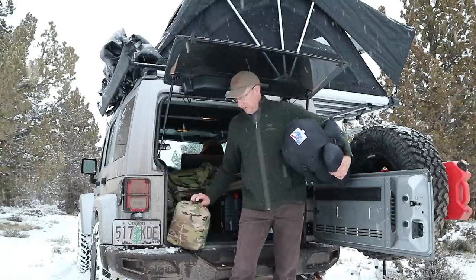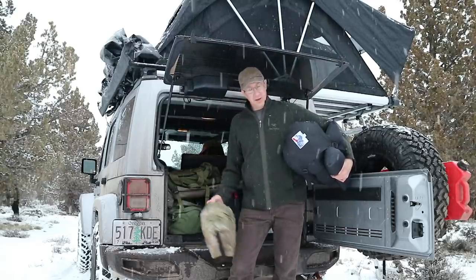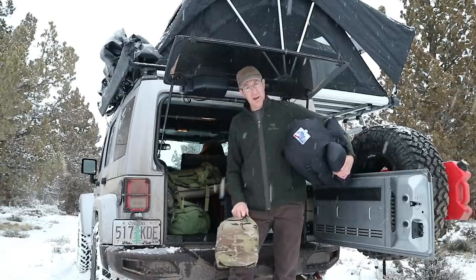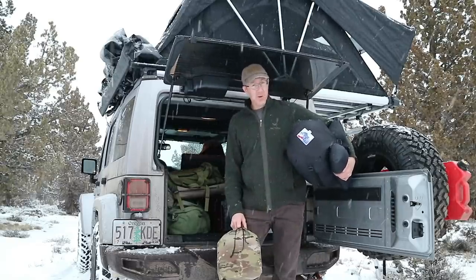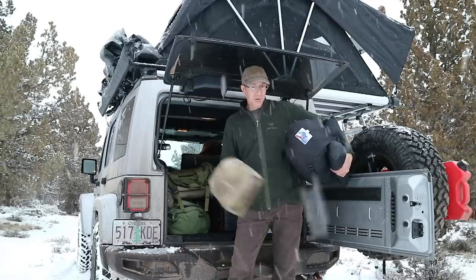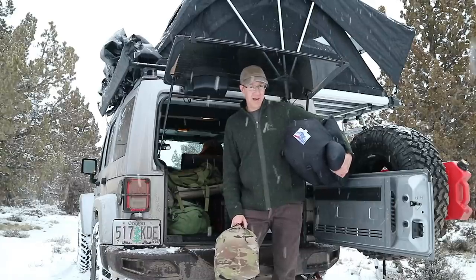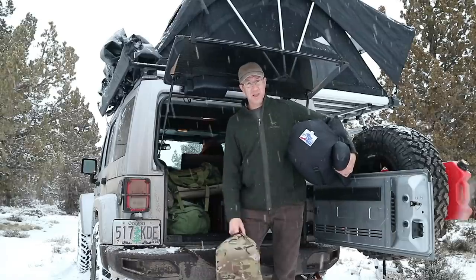I'll show you guys a little more detail on my sleep system later tonight when I'm crawling up into bed. But the short of a long story is that generally the coldest bag I run is a 0 degree bag. And then I have a couple of layers, usually those woobies, or what I like is a zip up woobie to supplement it. I don't like to run anything rated colder than 0 degrees for a sleeping bag because the temperature ranges can fluctuate so much during the winter, and I don't like to be too hot in my sleeping bag. So I run a 0 degree bag, and then as it gets colder than that, I just supplement with layers.